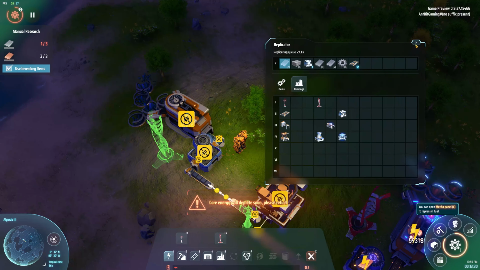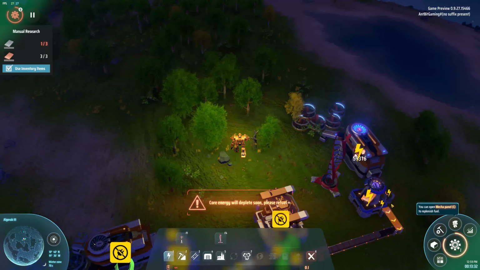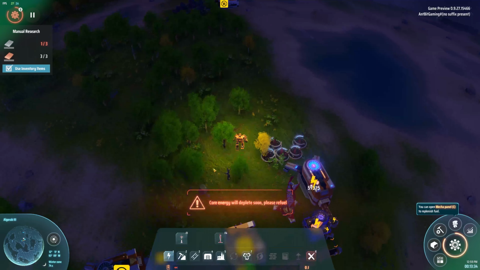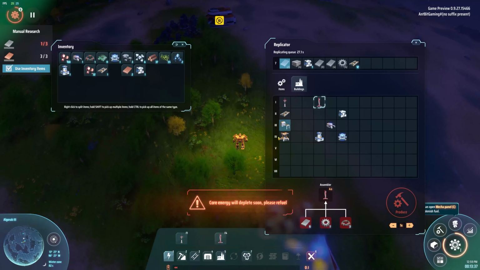Let's do... what do we want to do? Well, let's go get some coal. Some coal, Phelps. Oh, this is so slow. Why didn't I mine some coal when I was over here? I need another power thing.